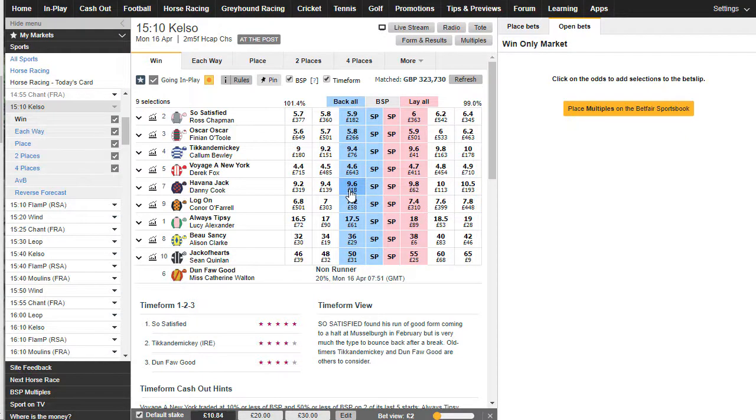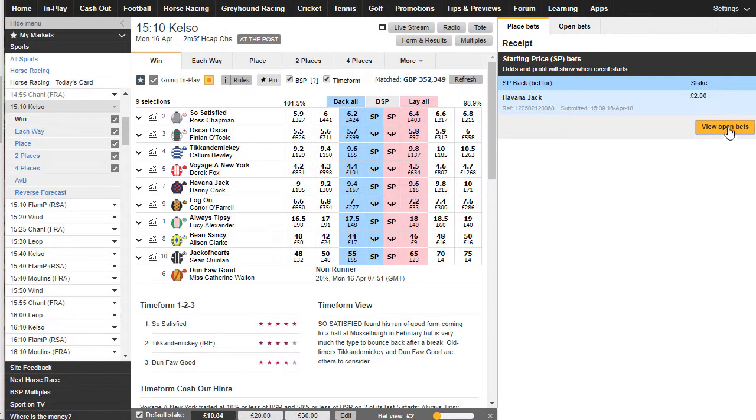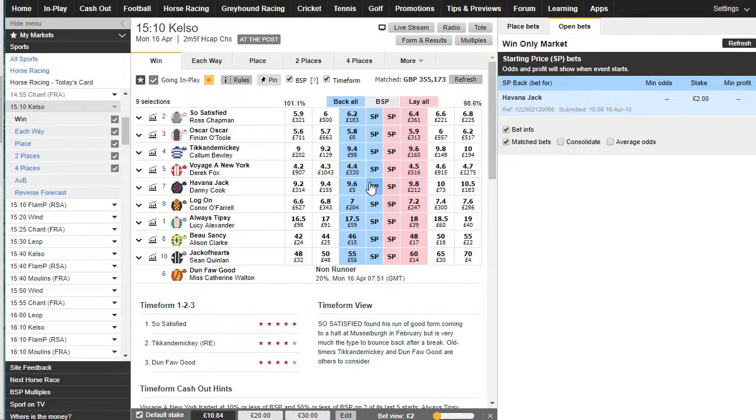Interesting that the price has dropped. I've seen this a lot with these kind of selections. The price kind of drops. Anyway, we're going to put an SP bet in for £2. I'm not going to do my full stake on this, that's for sure. And we're going to try and get £2 back in play. So we're going to place that bet at SP. I wish I'd have got it up at 11.